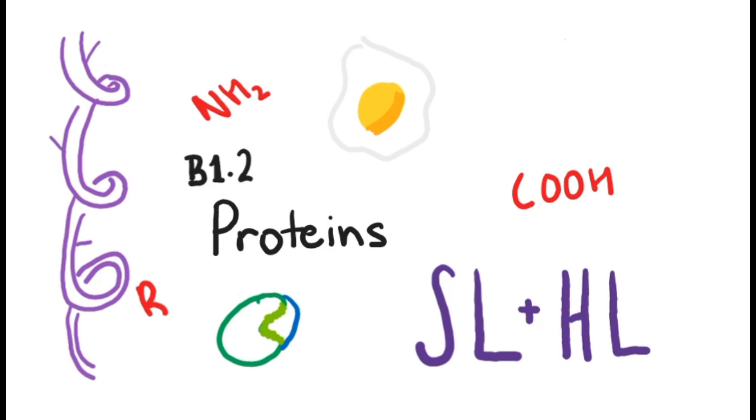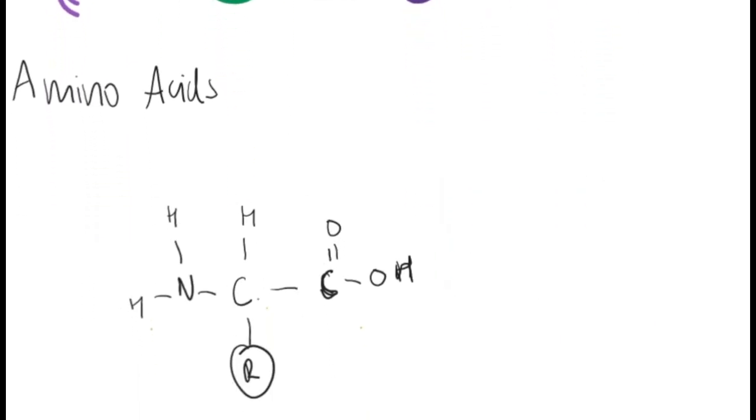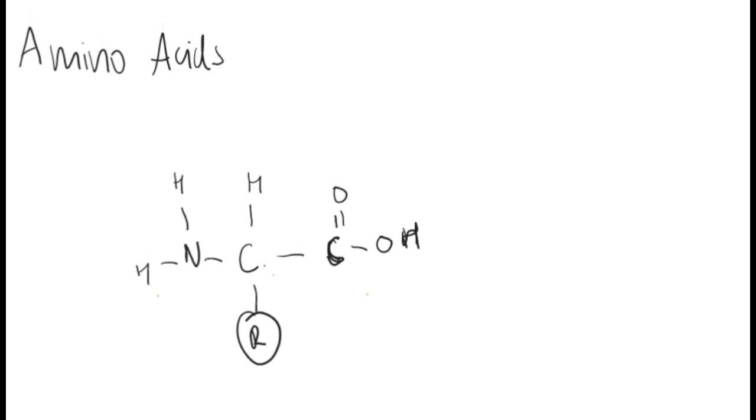Proteins are made up of amino acids, okay? Amino acids are the monomers for the protein or polypeptide polymer. Keep in mind, proteins and polypeptides can be used interchangeably. They're more or less synonyms of each other. But yeah, so amino acids are what proteins are made of, and I've drawn here the general formula.